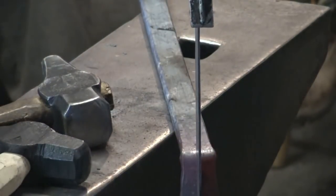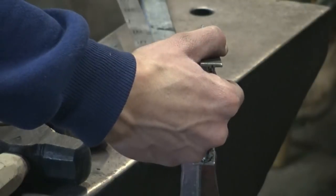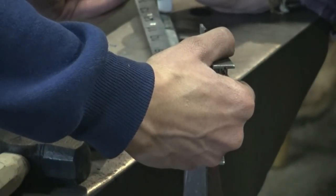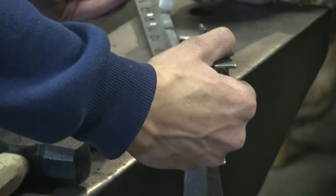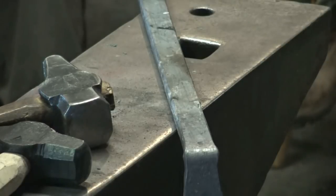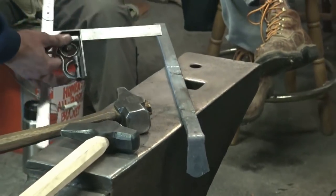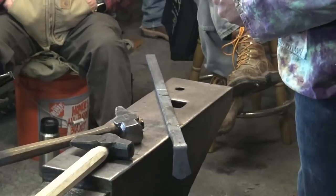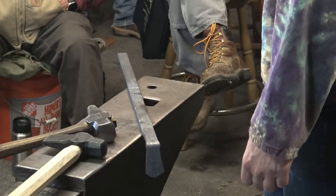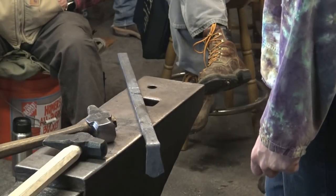So to make this measurement, I'm going to try and hold this square, just a ruler along the base of the foot, and then I'll lay this other ruler up against. And half inch, just under. Do you want to punch this one from both sides or one side again? What did we do last time? Both sides? We did both on the other leg. Let's do both sides.